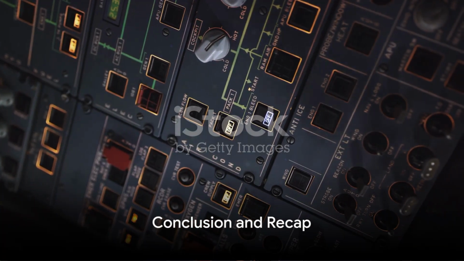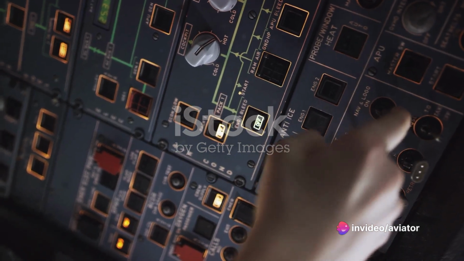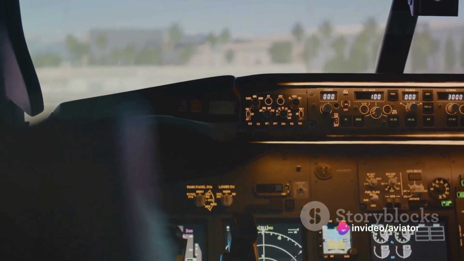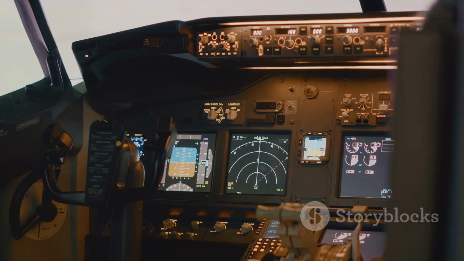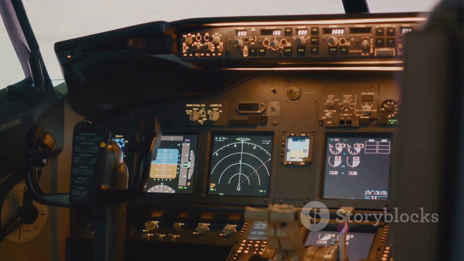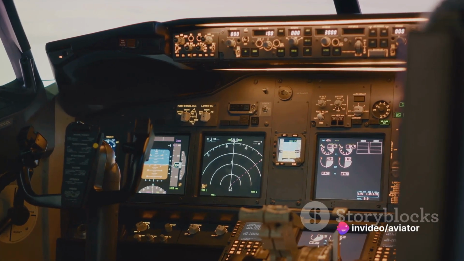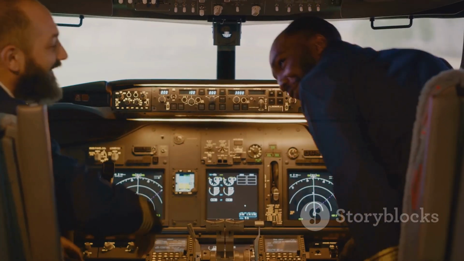As we've seen, pitch is a fundamental aspect of an airplane's movement. It's this up and down rotation of the aircraft around an axis running between the wings that gives us the ability to control altitude and maintain stable flight. Think of it as the airplane nodding its head, with the nose moving up or down relative to the horizon. It's a simple concept, but plays an integral role in the art of aviation.